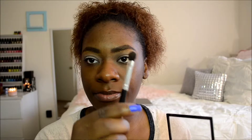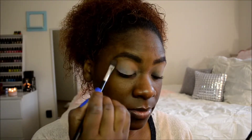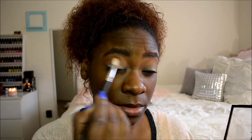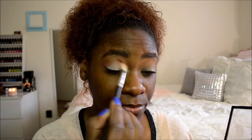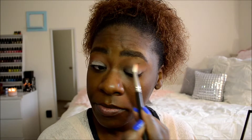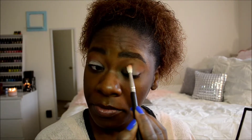Then I'm going to use the Paint Pop from MAC in Painterly — basically this makes my eyeshadows pop. If your eyeshadows don't show up as well on your skin tone, then you need Painterly. The first eyeshadow I'm using is from MAC, called Texture — I'm just going to put that under my brows. Then this one is Browned Down, which I'm going to put in my crease and bring it up toward my brow as a transition color to help with my blending — I do this every day.